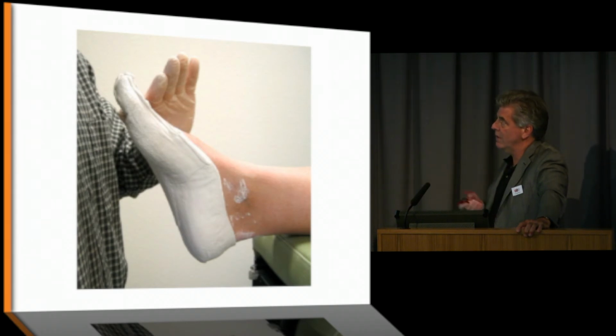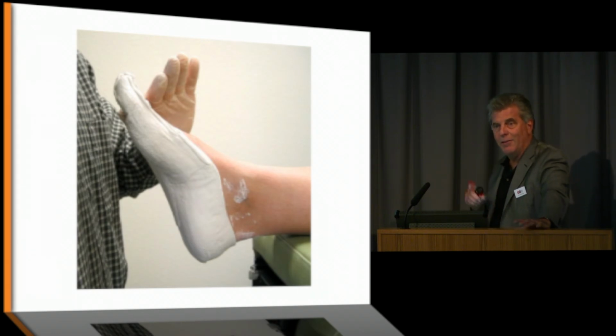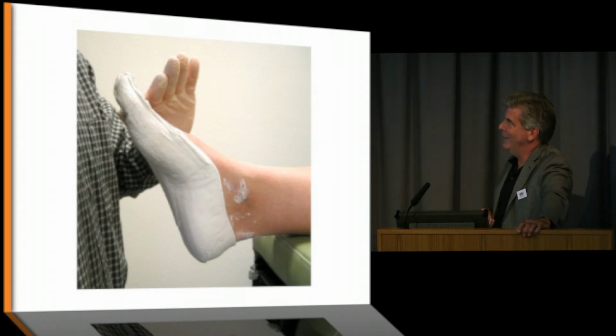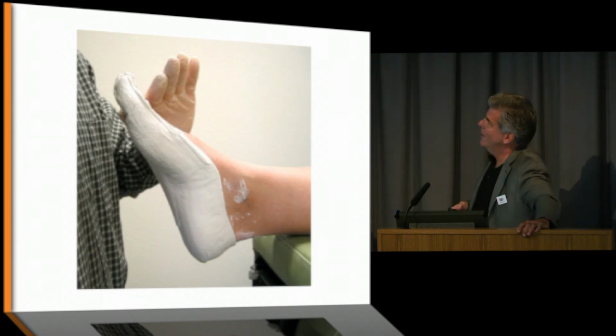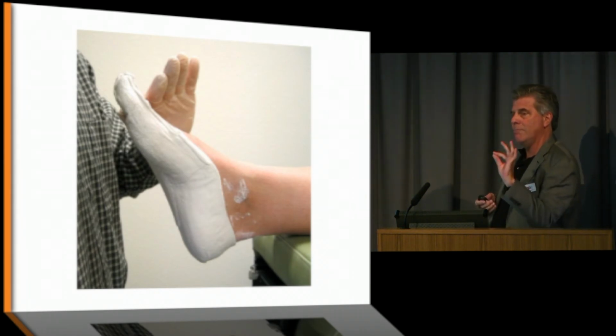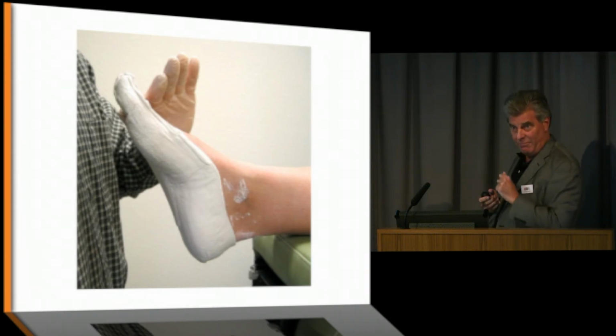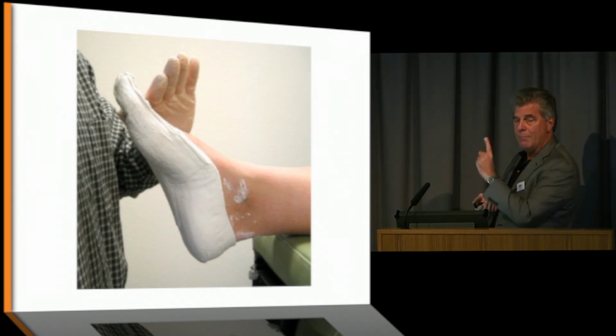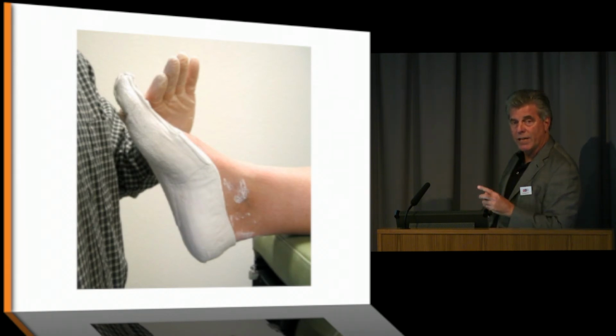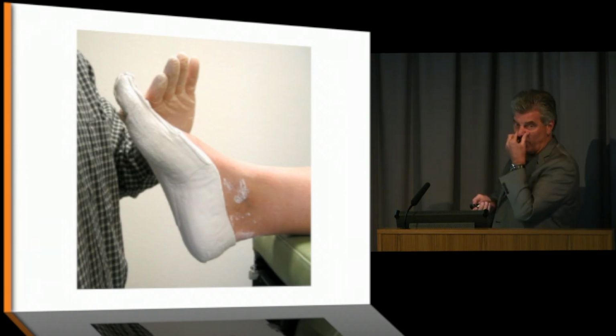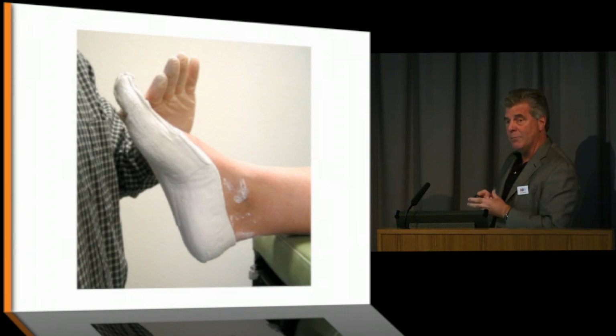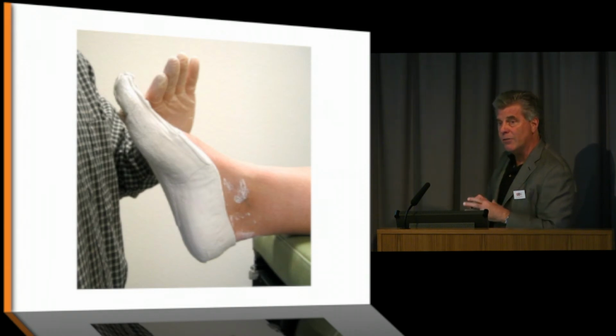Now, this is great trivia. This picture is Jeff Root, the son of Merton Root, demonstrating the Root suspension casting technique. And Jeff does it better than anybody because his father taught him this from the time he was a child, how to suspend the foot and fully pronate the forefoot on the rear foot and so-called lock the mid-tarsal joint. And to this day, I believe this works. And I'm more convinced after looking at all of these anatomic studies and speculation way before Merton Root that the human foot is more stable when the forefoot is everted on the rear foot.